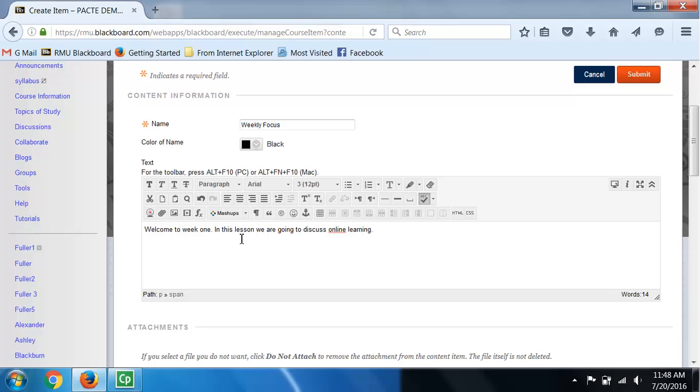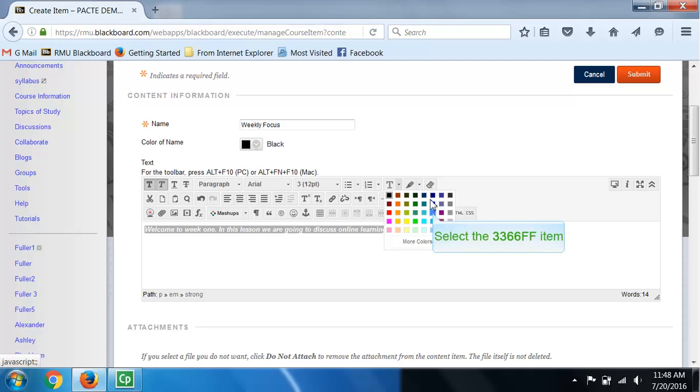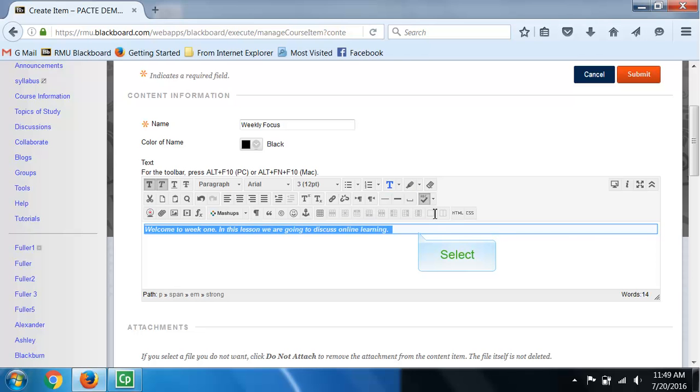Okay, so I can go through and put anything I want in here, but maybe I just don't like the default font. So what I can do is go back in, highlight, and then I can change the fonts. I can make that bold, I can italicize it, I can underline it if I want, or put a strike through, or I can come over here and change the color. Now I kind of like a consistent color with the blue. You can use whatever you want.